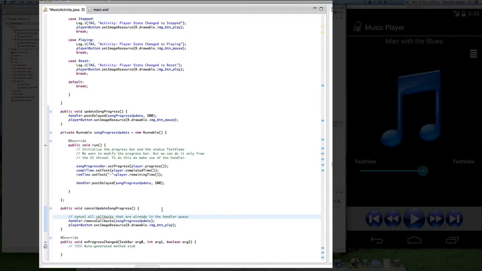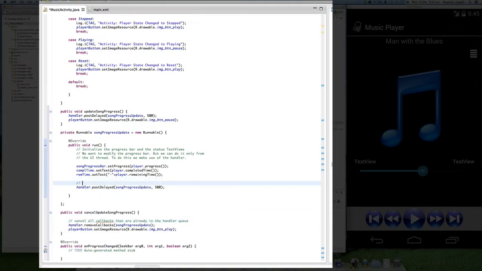Okay, so that's the point of doing cancel updates on progress, and then you will be setting the button to true. So here again, I would say schedule another update 500 milliseconds later. So every time the song progress update executes, it's going to schedule another version of itself onto the handler by using this particular method.